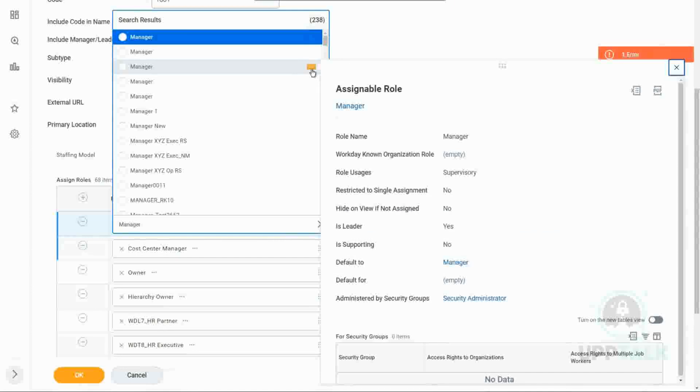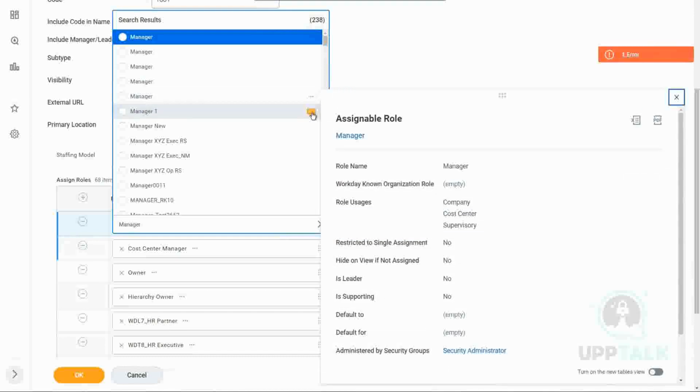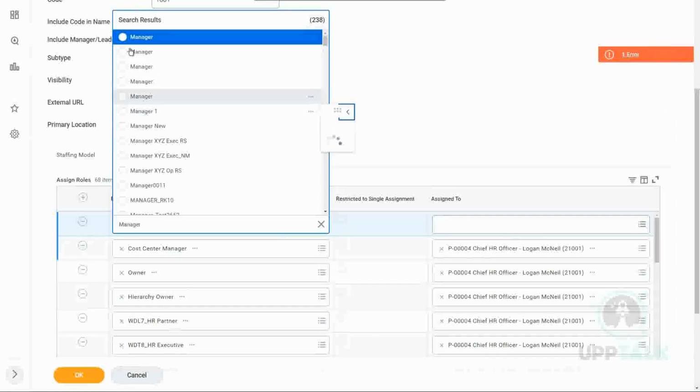People have been practicing too much. It seems they have created a lot of unnecessary objects. Okay, let me use the first one itself.